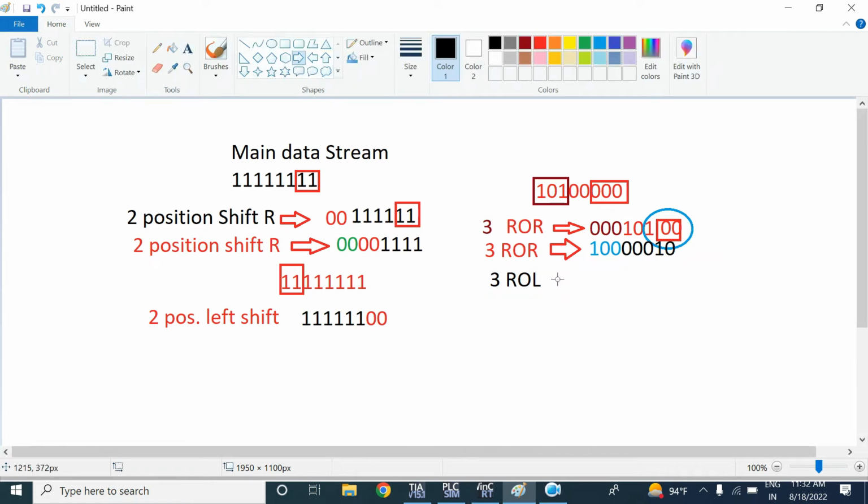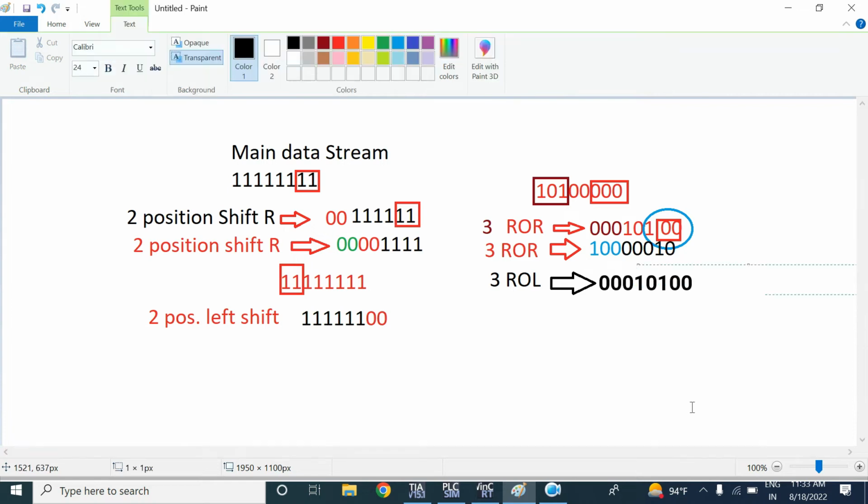What will it look like? It is a 3 position rotate left, so this one will go to the right. This is how rotate works. No data bit is lost, it just shifts its position.